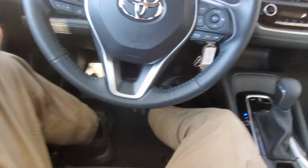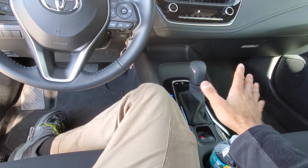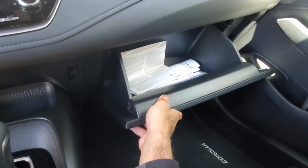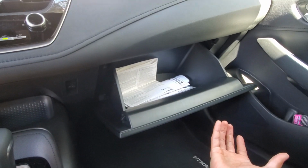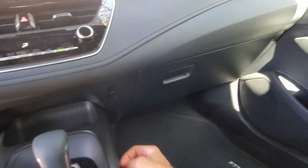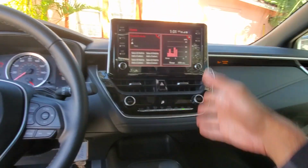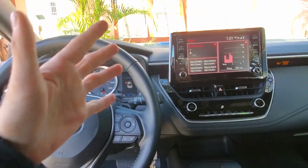As far as the car, the room is very decent. I like the room of the car. It's actually fairly similar to the 2018 Camry. The glove box, on the other hand, I'm impressed by it. It's a deep setup. The Camry has like a flat one, when you open it, everything moves around and everything wants to fall off. This is well designed in my opinion, for sure. And it's probably because the styling on this one is very straightforward. The Camry's got these weird swooping lines. I don't know why they try to do that type of stuff. Toyota's not supposed to look good. It's supposed to be practical.